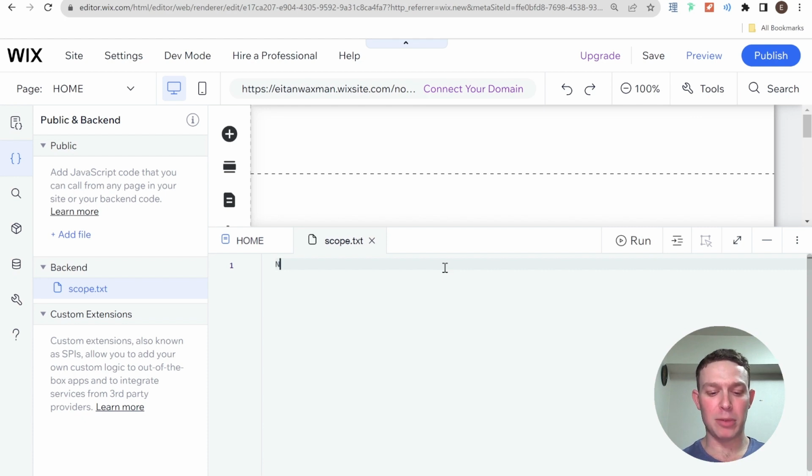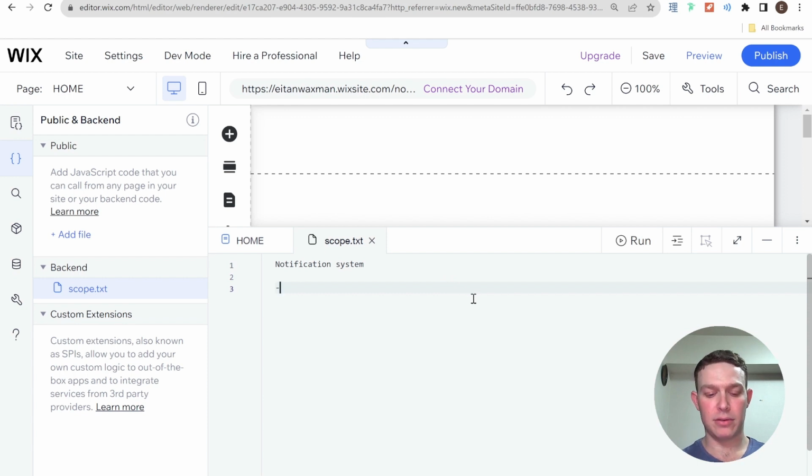So what we're going to be doing is we're going to be creating a notification system. And the objective of this system will be to notify users about two different things.